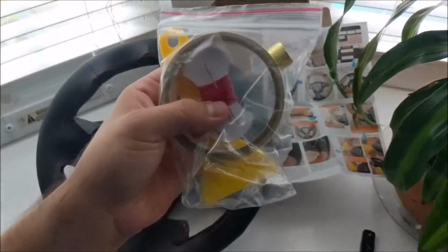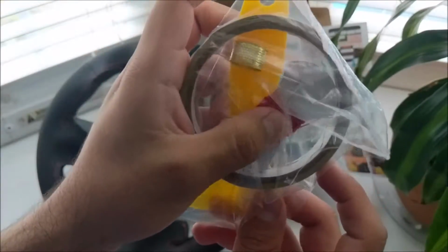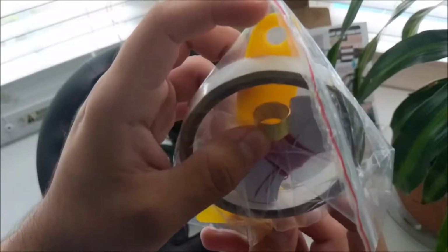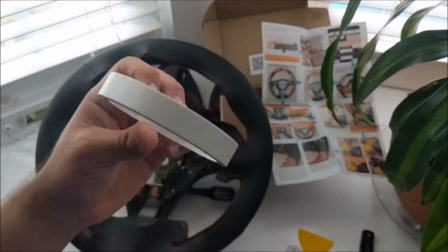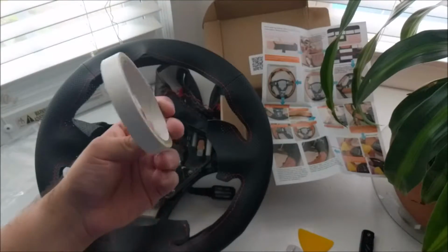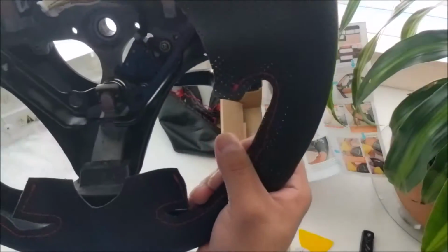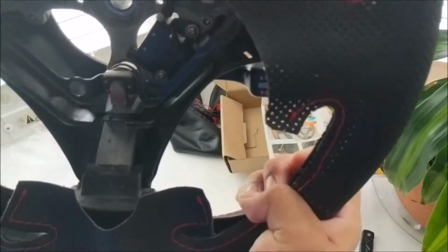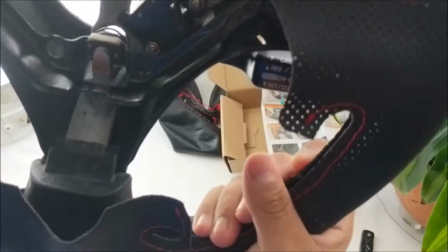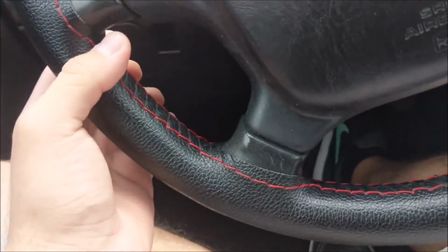Surprisingly, this kit does come with a little thing to tuck in the thread and protect your finger, and double-sided tape. Double-sided tape is really important for this, because if you don't have it, then this isn't gonna stay. No matter how tight you tighten the threads, it's gonna look nice, but it's gonna twist while you're actually driving.